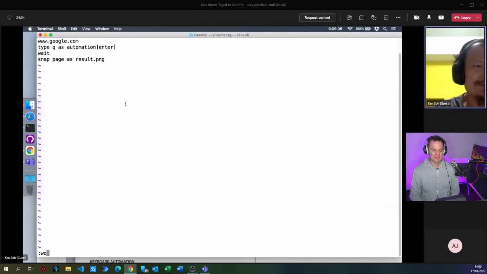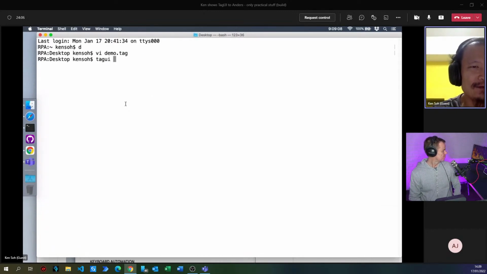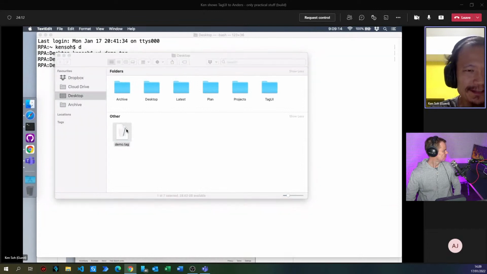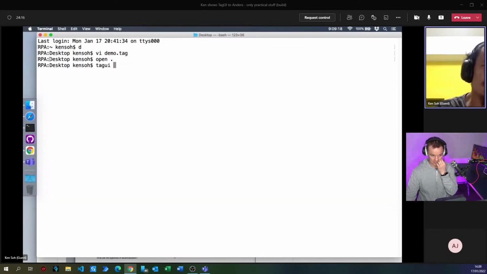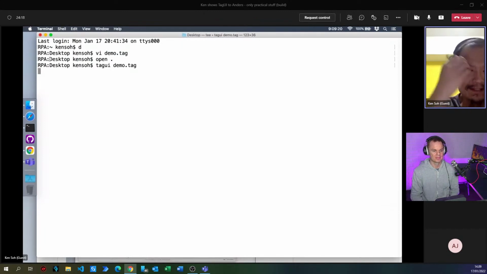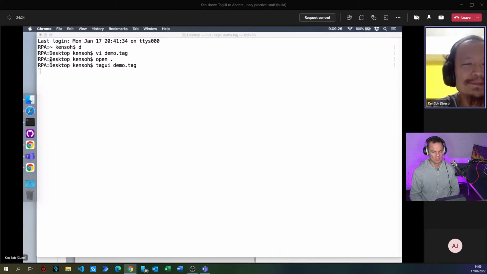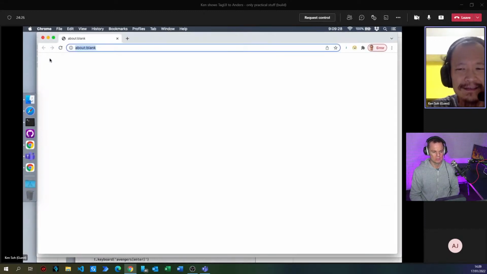So okay, let's say I do this simple demo. After I create a file, you see on Mac you can actually open it with your text editor. Yeah, it's actually a text file. So now I'll run this demo where it does a Google search and click. And then take a screenshot of the result. So now it's running.